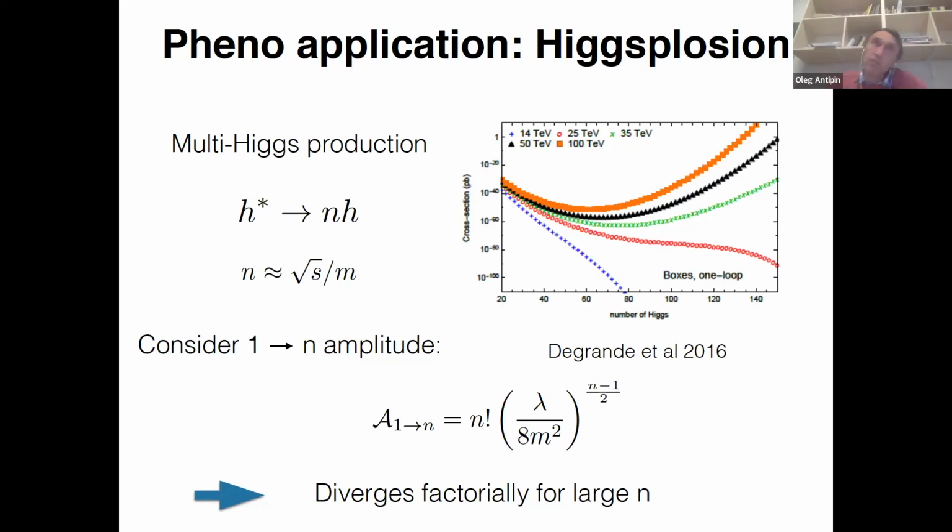But what concerns us here, of course, is the similarity between this process and what I talked about before. Imagine that instead of Higgs, you would have a W boson in the final state. Each W carries charge 1. You have n W's in the final state, so you have a final state with charge n. And so it seems to map back to what I was talking about before. You have a large charge, and perhaps you can try to use some of these conformal techniques for the Higgs explosion and the multi-Higgs and multi-W story. Okay, this is the connection between the research Dima and others are doing in your group and the story I was showing here. And of course, this started in the 90s with Valery Rubakov, Dan Son, and many other people.